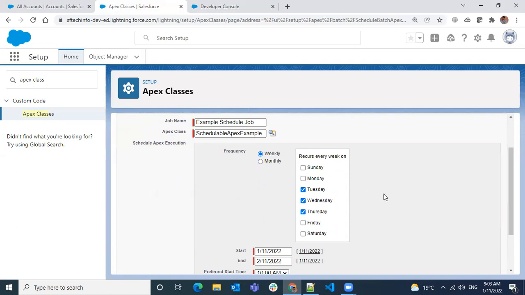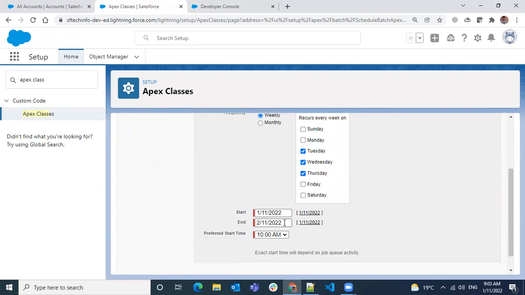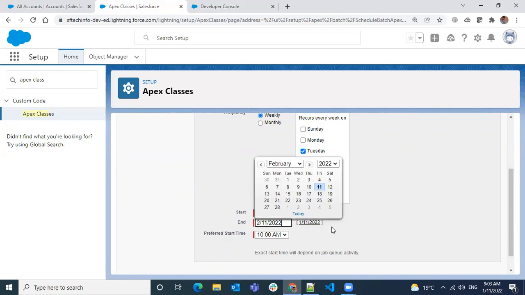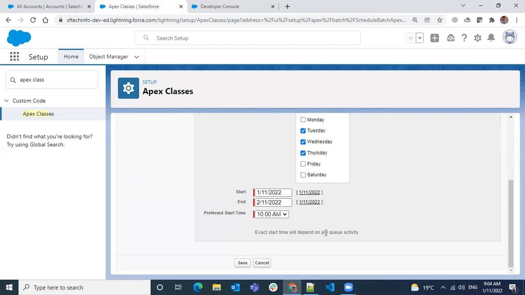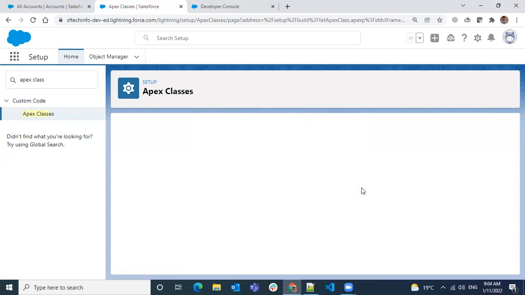These 3 days I want to execute, and then the start and end of this will be Jan 11 to February 11. For 1 month I want to schedule, or you can do it for a lifetime. Then you can give some number of years here, like triple two, or any number so that it will be executed till that time. Okay, and then if you say save, it will be scheduled.